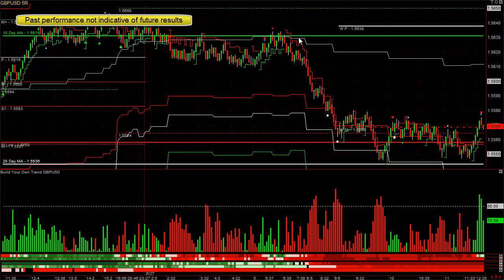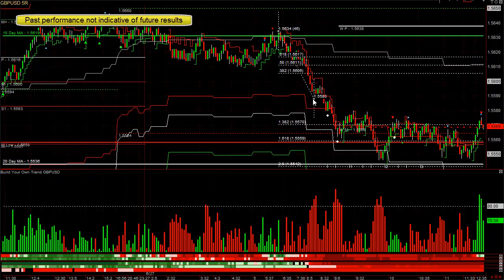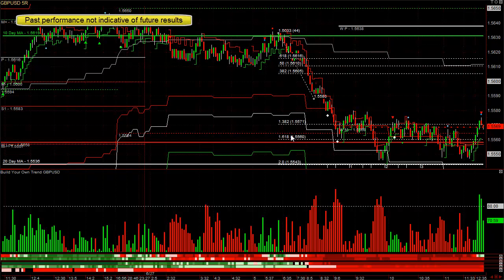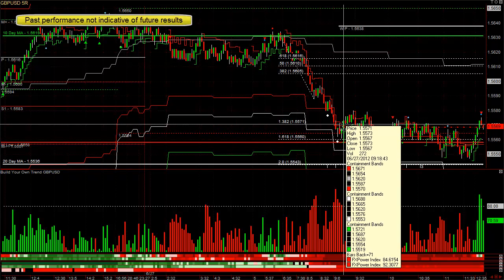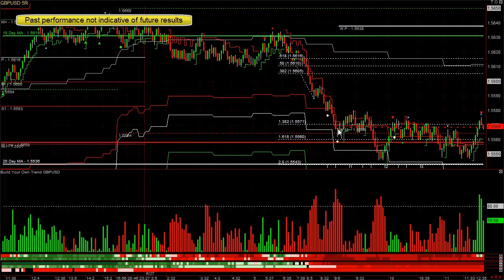And once it makes a nice wave down like this and goes sideways, if you go short right here, most of the time it's not going to go beyond the 1.618 fib, which is right here. So when it came down really within about 2 pips of that, you really want to exit your trade right here around 64 versus 71. So you made another 7 or 8 pips just due to probability.